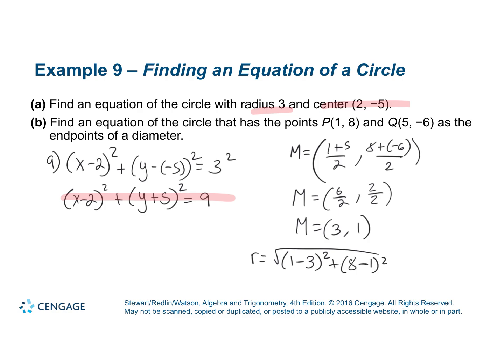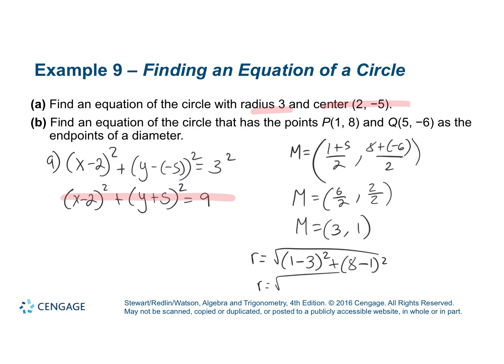Now I use the midpoint and point P for the distance formula. I could have used the midpoint and point Q, or I could have used the distance formula for P and Q and just at the very end divide by 2, and I would still get my radius. The reason I'm doing it with the radius is so I can ignore the last step of dividing by 2. And if I have a square or something, I can just leave it the way it is.